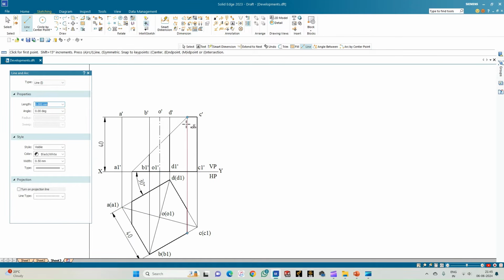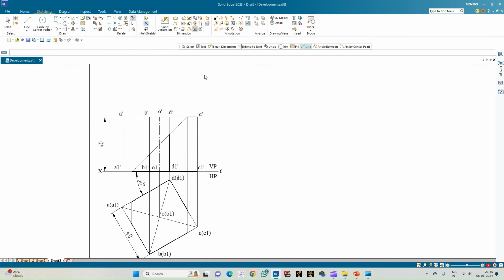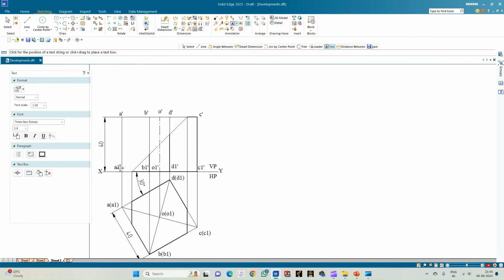So now we need to draw the development of this part. So in order to do the development, let us indicate the points which are being intersected by this cutting plane. So we'll start from this edge, that is A1 dash and A dash. So here the cutting plane is not having any point of intersection with this edge. So as per the problem statement, we need to start from the next edge, that is B1 dash and B dash.